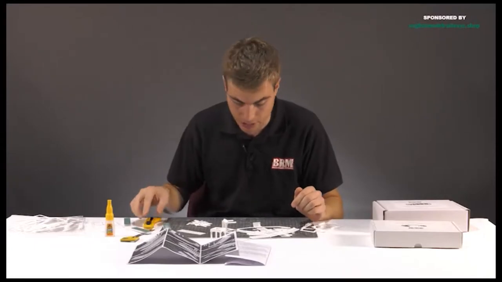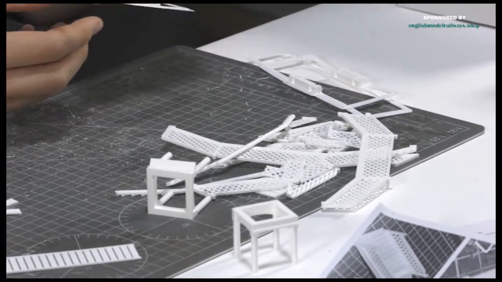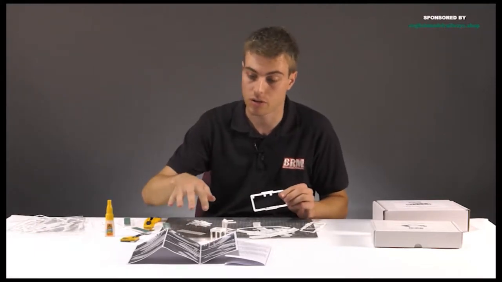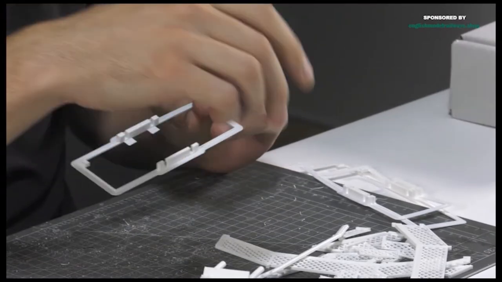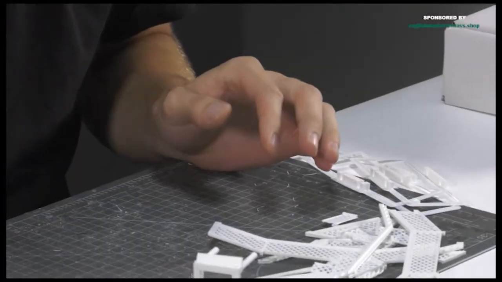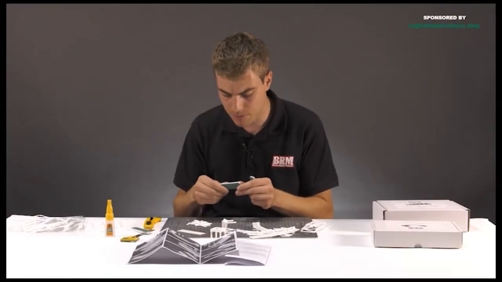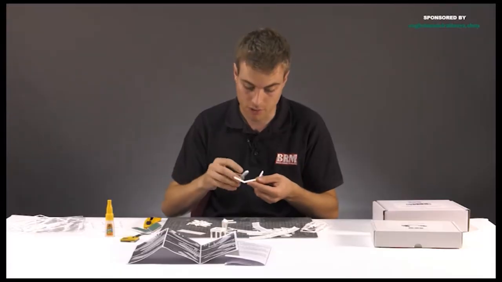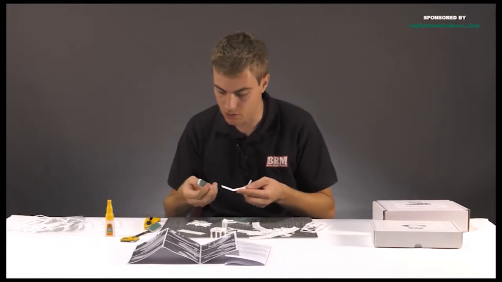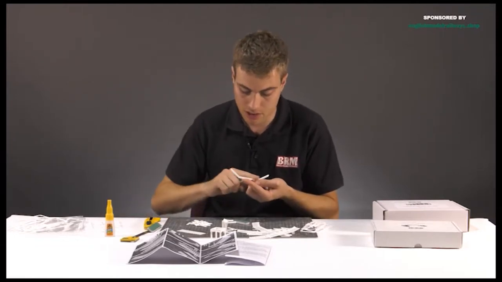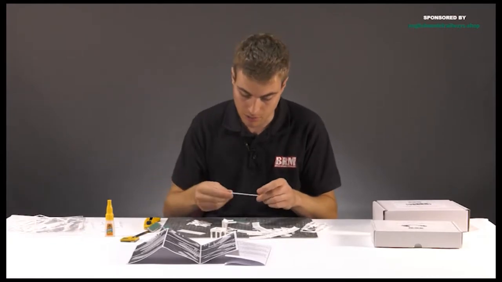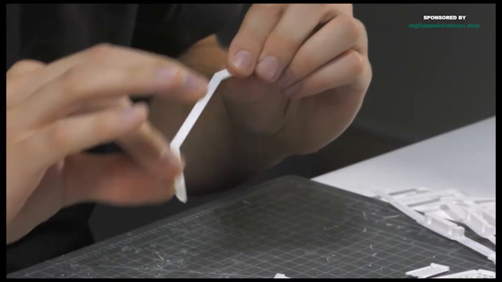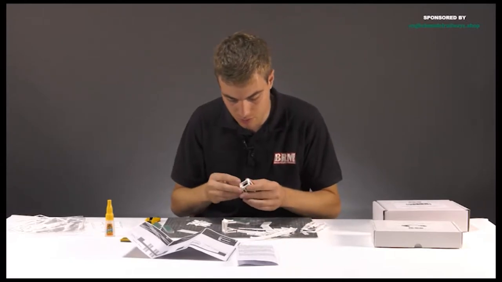That's the last of the parts cut out. There's one important thing when you're cutting out parts on this kit - not to damage part of the sprue. That's because, as I found out in the instructions, you actually need part of the sprue to help align some of the steps on the footbridge, just acting as a bit of a jig. I'm going to clean them up now with some sanding stick - I'm going to use the 100 grit, and then once I've taken off the worst, you can work your way down to the 600 grit. That not only gets rid of some of the flash but also will reduce the amount of 3D printed striations you see there.